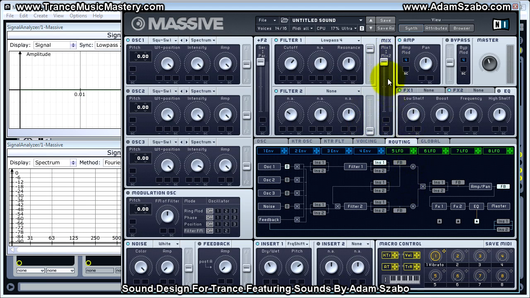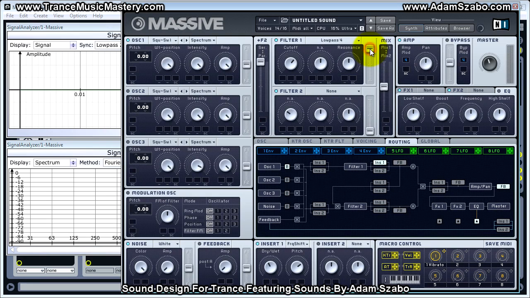And the reason for that is because of this mix control here, which is this fader here, which actually allows us to mix output from 1 and 2. So what I'm actually hearing is it's all the way up, which indicates that it's only allowing the filter 1 output to flow through. If I brought this down halfway, I'd be getting both filter 1 and filter 2 output.